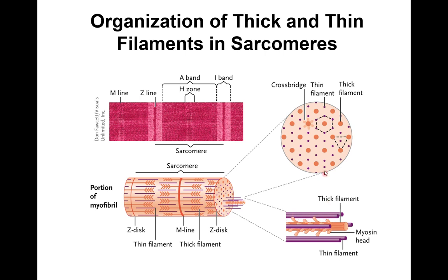Now, we talked about a single interaction there between a myosin head and the actin in the thin filament. In reality, if you look at the overall three-dimensional structure here, you will see that each thick filament is actually surrounded by several thin filaments here, and vice versa. So you have this hexagonal structure here, which then translates into multiple binding, multiple movement. Another important thing to remember here, which is not mentioned in your book, is that you will always have different myosin heads doing the cross-bridge cycle at different times.